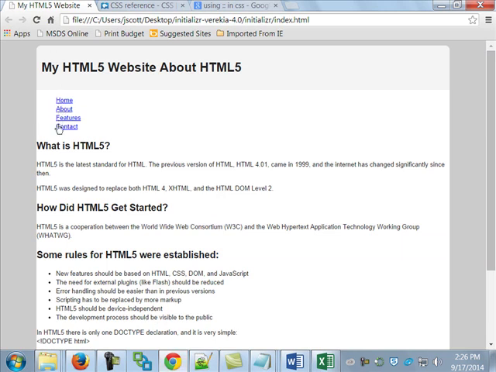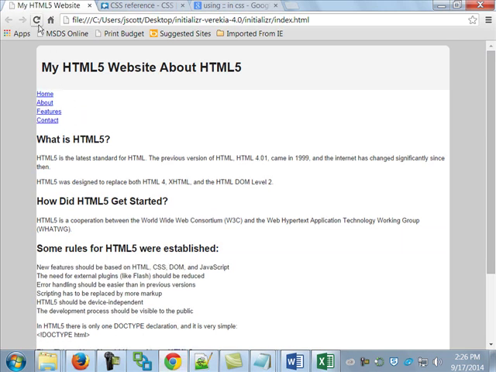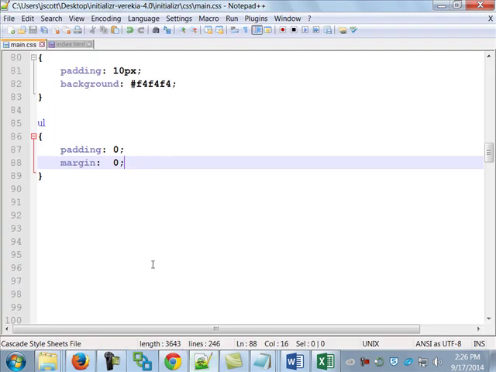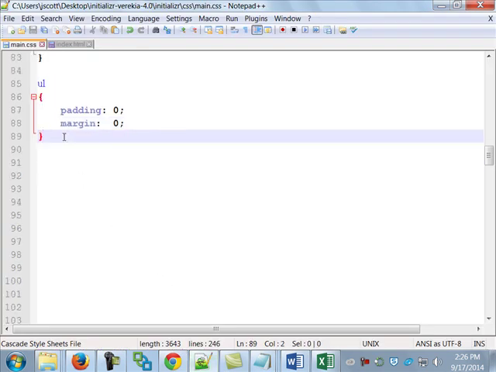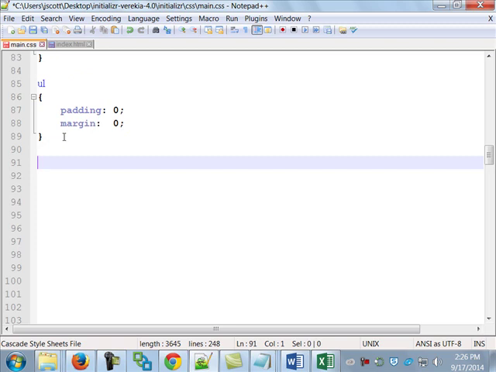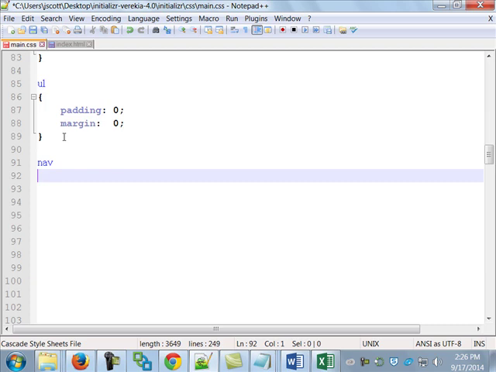Look, there's my unordered list. I'm refreshing. All right, I just pushed it over. We're going to end up moving it in just a second. All right, but now all unordered lists have no padding and no margin in them. So we've got that done. Again, I think that with a lot of this, if you just see it, boom, it's like, oh, that makes a lot more sense then. Yeah, I see you type it in, but when I see you actually run it on the page, it makes a lot more sense. So I'm going to do a bunch of stuff with my nav bar.